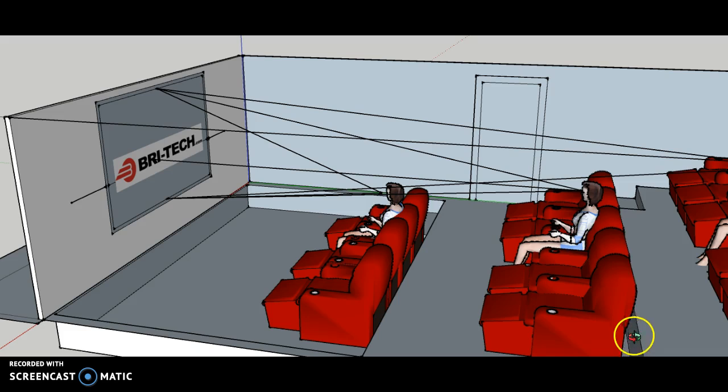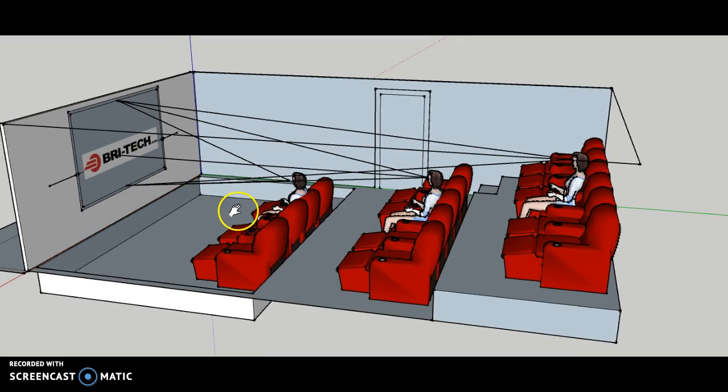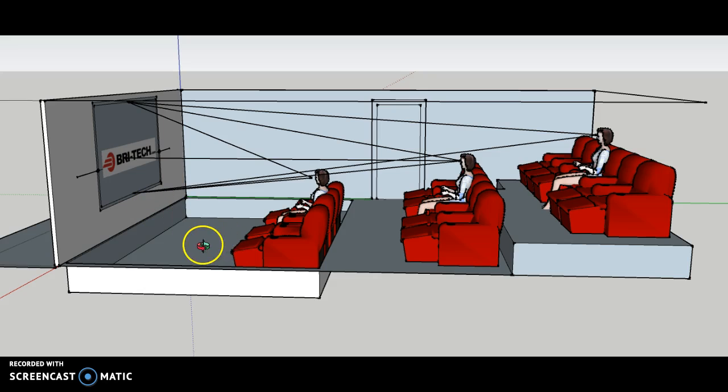This top riser in the back, again, is 18 inches up. It does limit this height in the back a bit, but if you're in a basement where you don't have a taller ceiling, certainly a 10-foot high ceiling would be preferred. But this works out real nicely if you have 8 feet. If you have less than 8 feet, then it gets more complicated because you have to take more out. If you had a smaller room and only had 2 rows, then you could certainly not have to take the lower area out. But if you want 3 rows of seating and really to make it a theater feel, you'll need that.